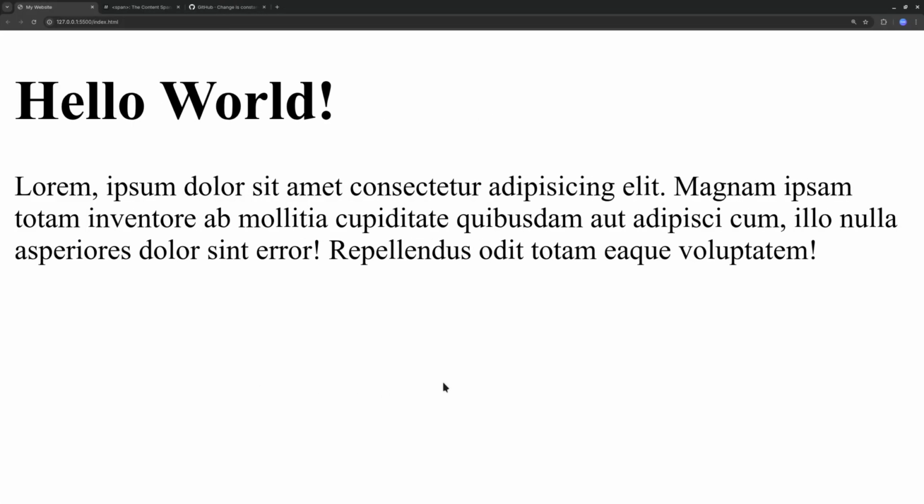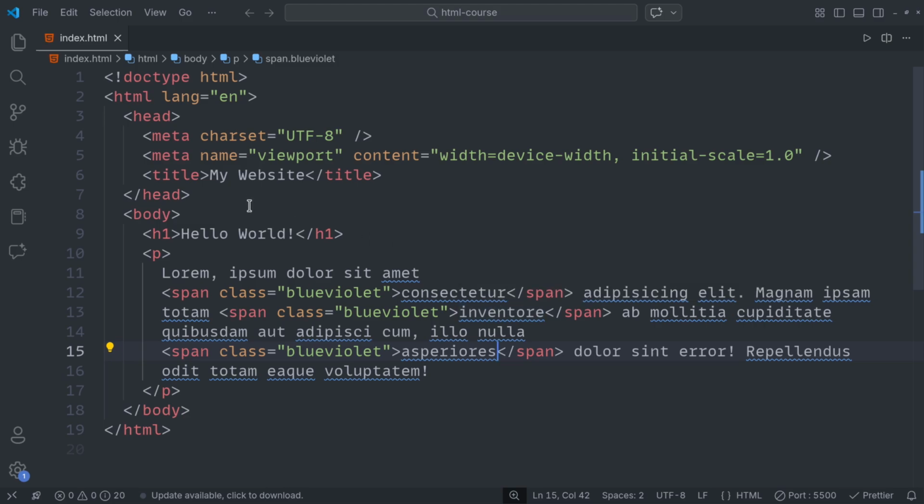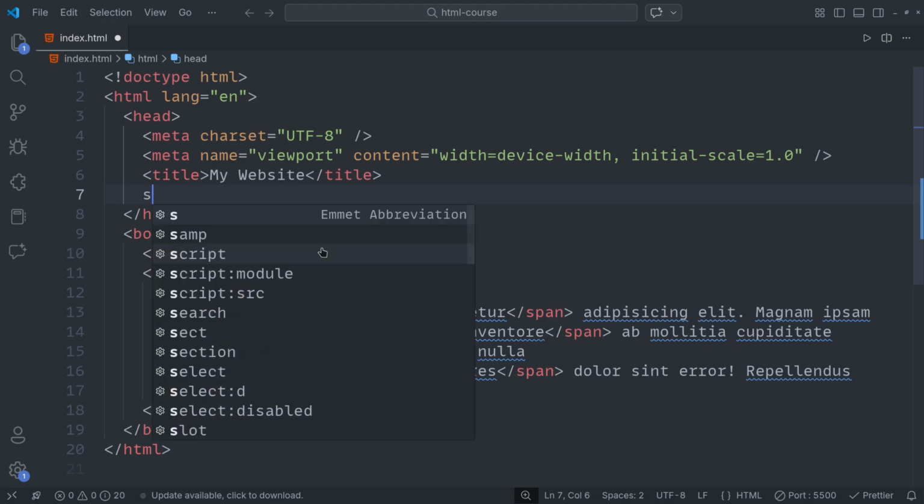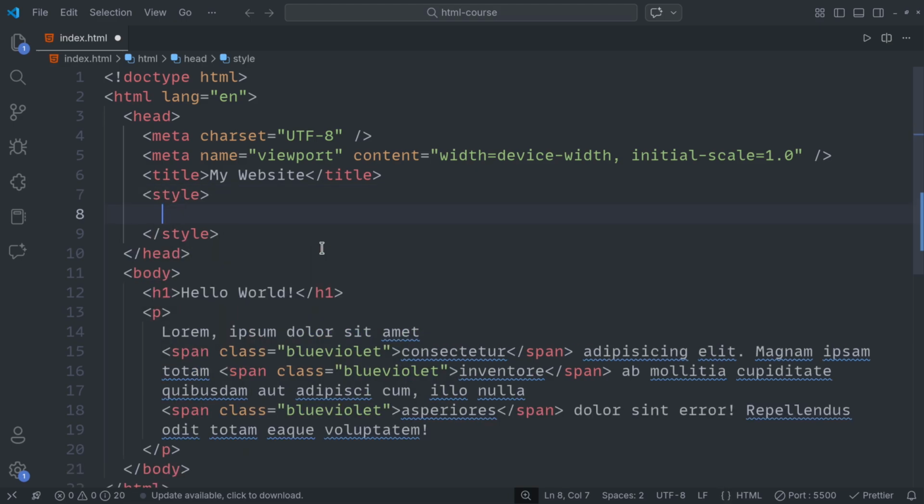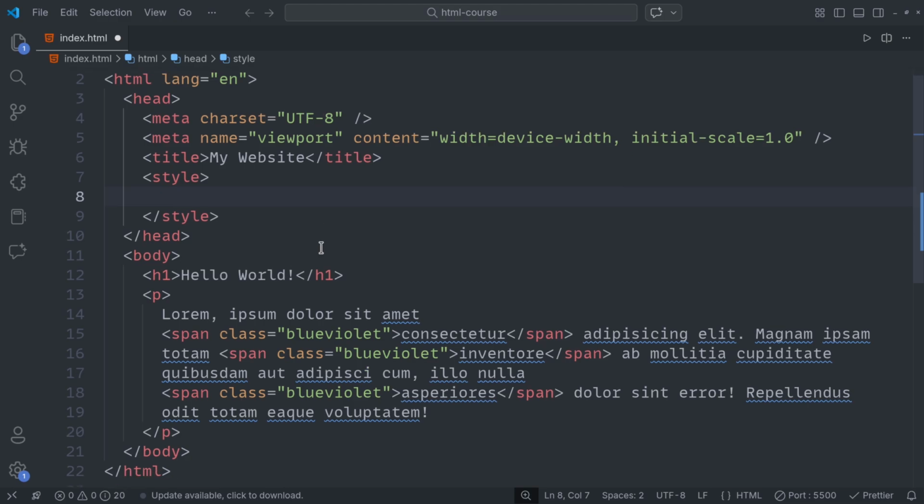Now if I go to the browser, nothing happens basically, right? Nothing happens because the span element has no meaning behind it. So now to change the color of those particular elements or those particular words, I can go here inside of the head of my HTML. So here I can open up the style tags, and inside of that I can write some CSS. I know this is not a CSS course, and if you do not know what exactly CSS is, it is totally fine. You don't have to worry about anything. I just wanted to show you some things.